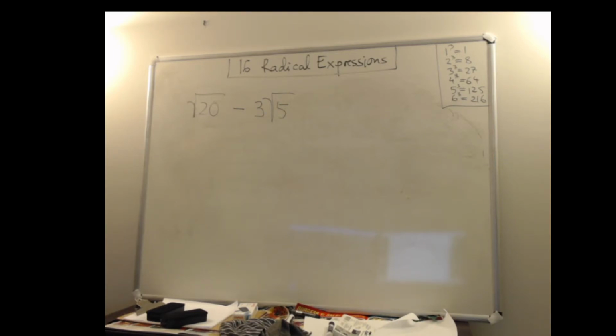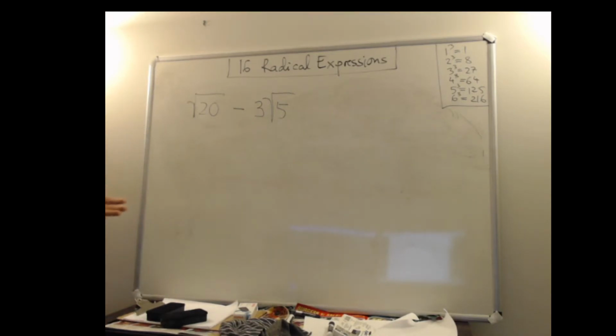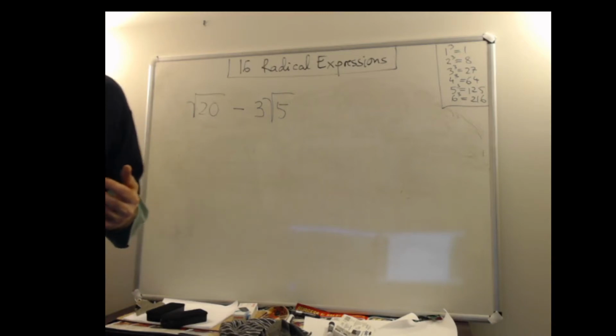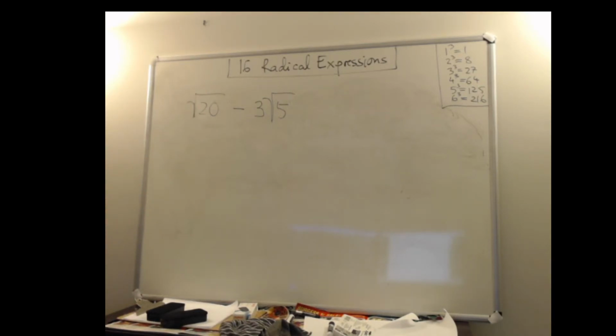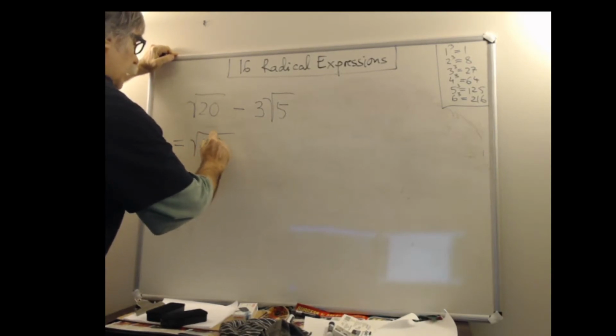I can do nothing because the radicand is 20, the radicand is 5. They're different radicands. Yeah, the index is 2, but I don't have the same radicand. So if you follow my previous discussion, you could not add or subtract radicals that are not identical because they are different radicals. But you could work this out a little more. So what you have here is 4 times 5. That's your 20.